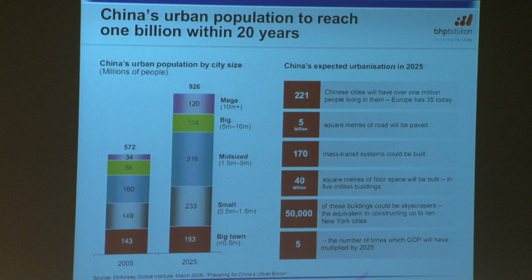The number of megacities that are growing is amazing. But if we just take a look at China, right now there are about 500 million people that are urban, and by 2025, it's already close to 1 billion, and as we move through, it's going to be quite a bit, and they're moving to different sizes of cities. So we want to get creative, and here we have a Center for New Urbanism. How can we make this different as we move forward?